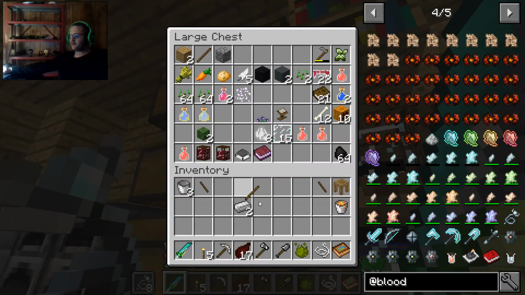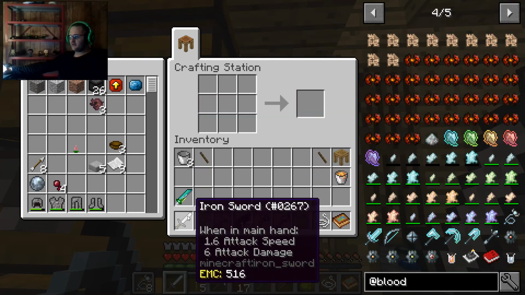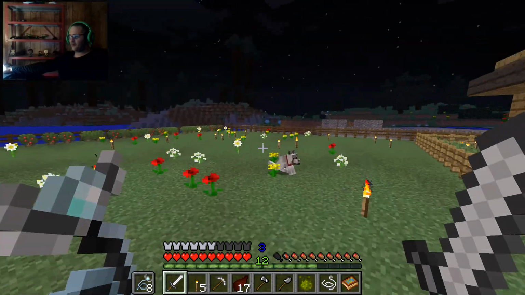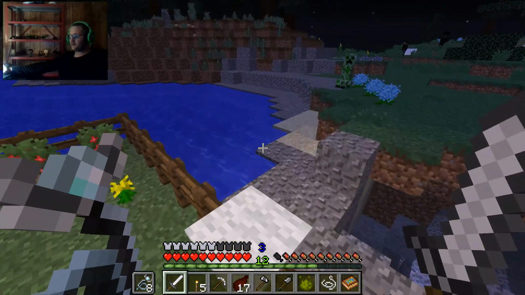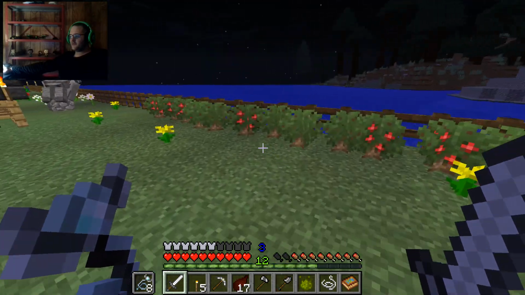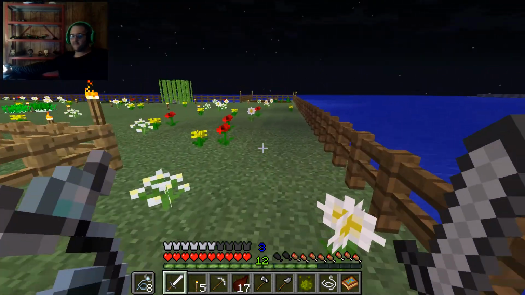Grab a stick. We'll go with a traditional vanilla iron sword and hope this works out better. At least it is stronger as well, so let's go kill some stuff and get demon wills. Oh, hello, creeper. You're not someone I want to fight right now. Oh, no, no, no. Back off. We're going to go out a different way.